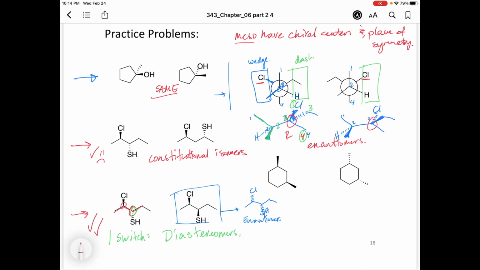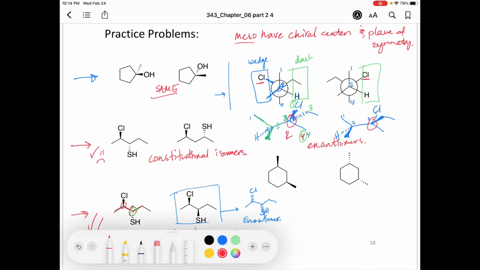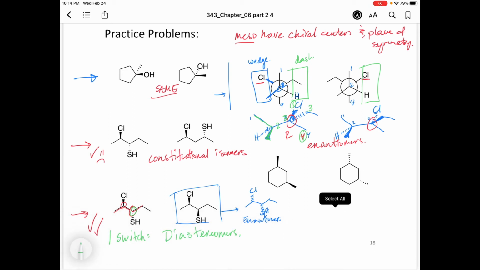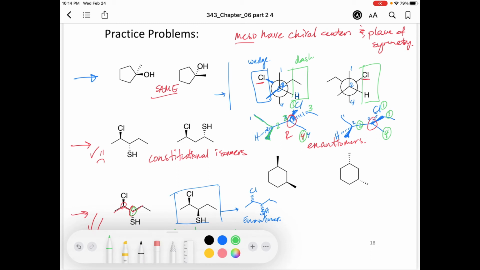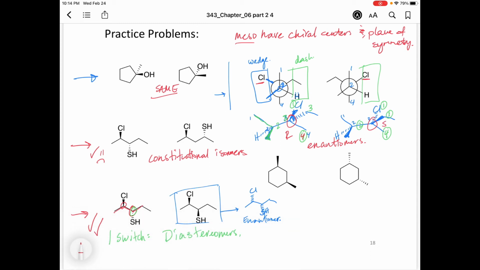We can do the same thing on the right side here. If you put your thumb where the methyl is at, you're going to see that you need to use your left hand in order to do this. Chlorine is the number 1 priority. The second would be the isopropyl, and the third would be the ethyl group. If I put my left thumb where the 4 is, your finger should be starting at the chlorine. It'll rotate, hit that number 2, the isopropyl. And if you were able to rotate your fingers more, you would come up and hit the ethyl. So this one would be an S. So that's another way to check to see if you have enantiomers.